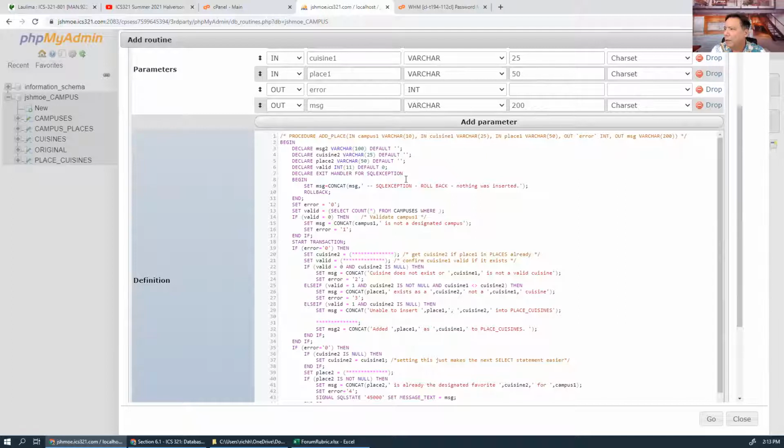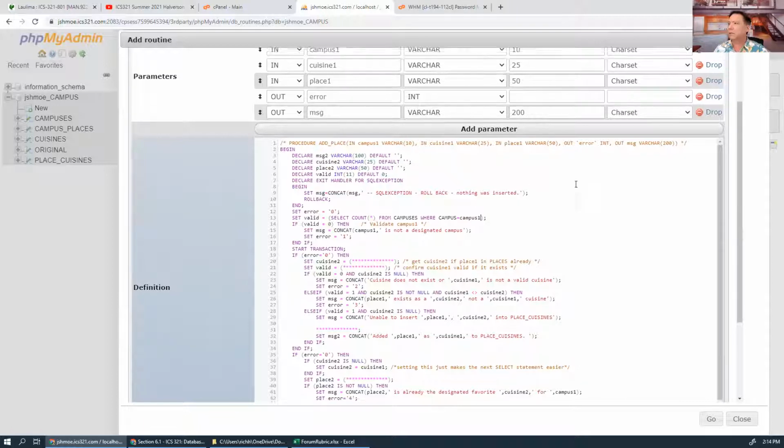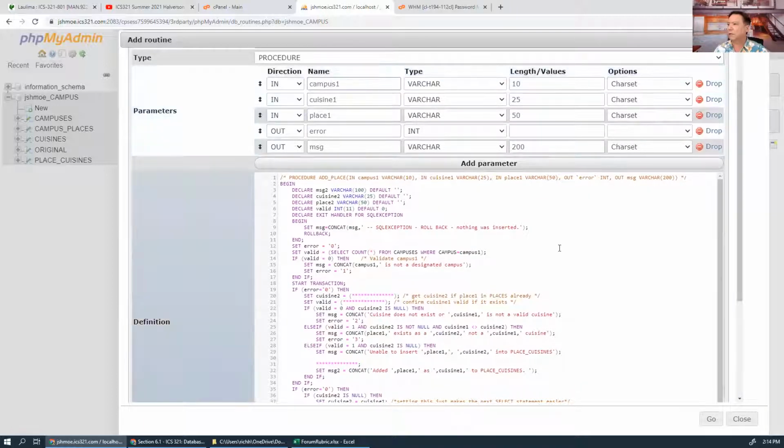Where campus is equal to campus1. Campus1. That's this one right here. So if there is a campus called campus1 in campuses, then this count is going to come back to be 1, and valid will be set equal to 1.